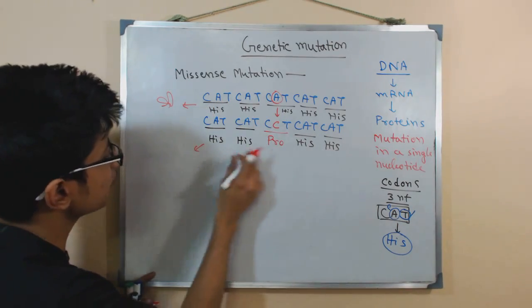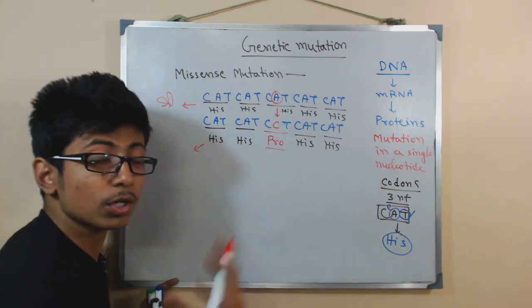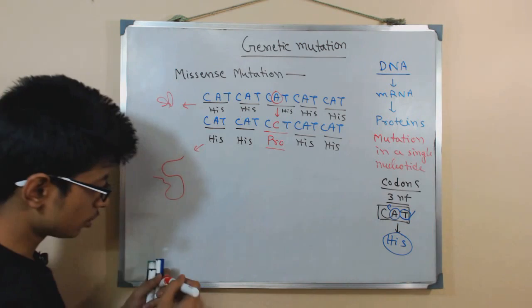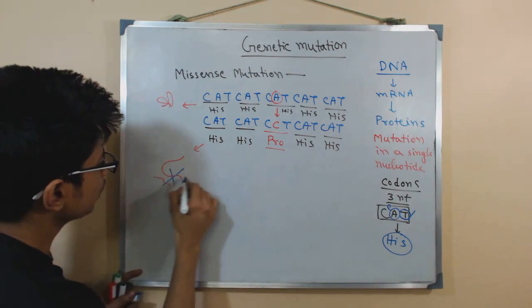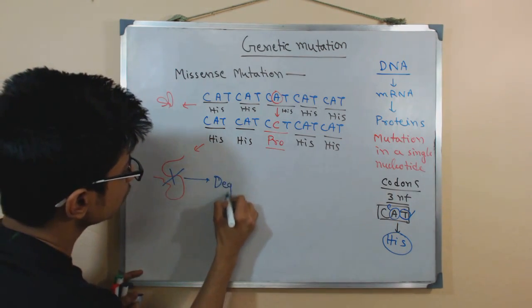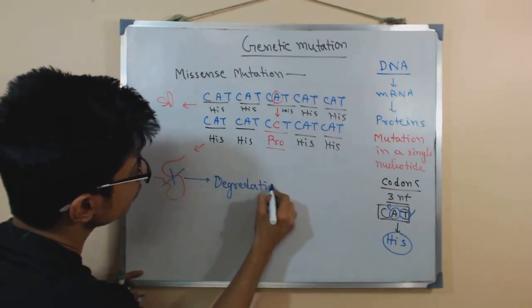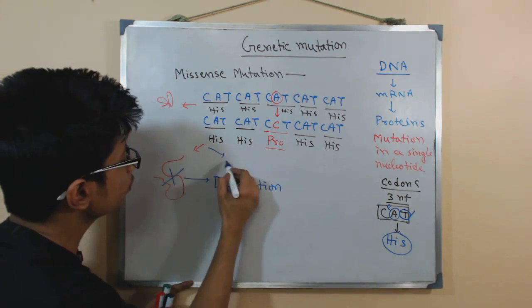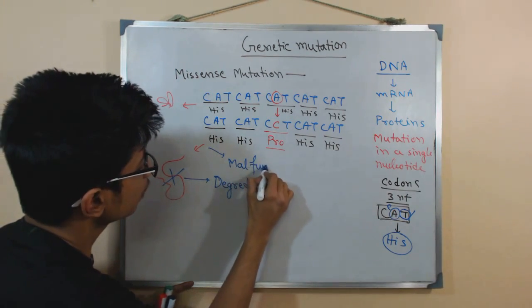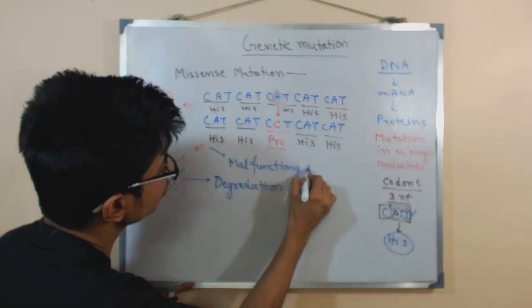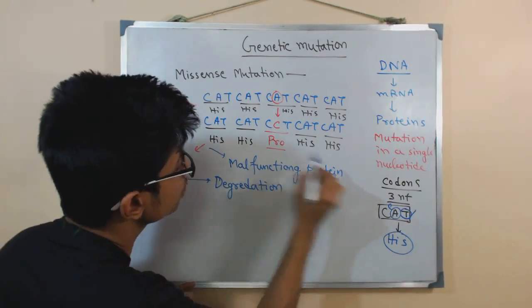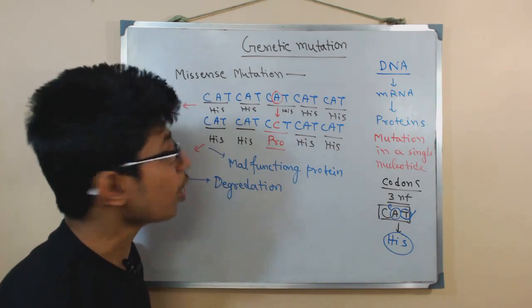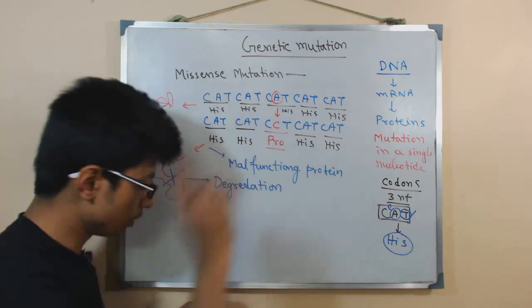But this protein, as a result of this proline, steric hindrance is caused due to the bulgier loop, and protein folding is not possible. So ultimately the misfolded protein will be guided to protein degradation. So we will have a loss of activity of the protein, or it might produce a malfunctioning protein which does not function what it should do inside the cell. So this thing can occur, and that is called the missense mutation.